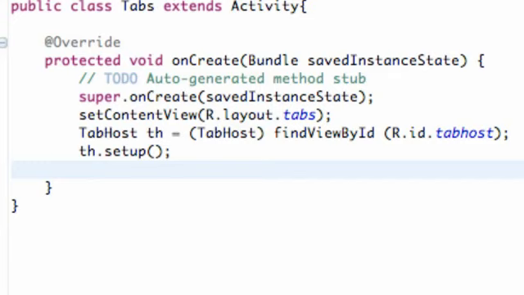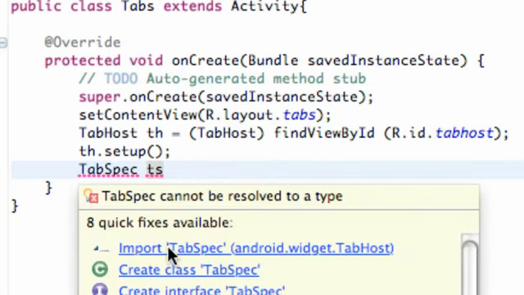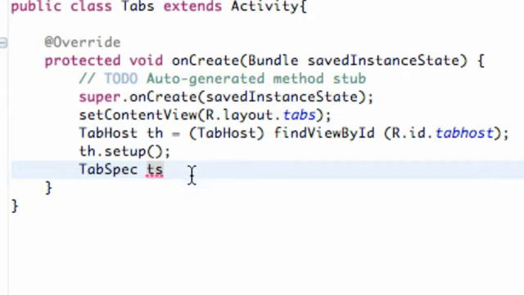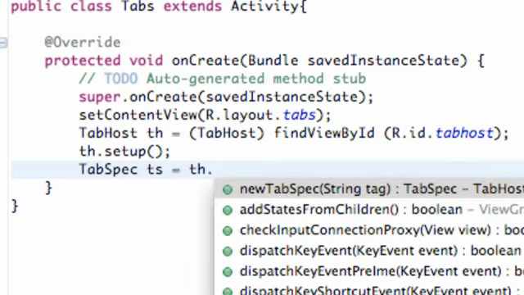So all we have to do now is refer to the TabSpec, which comes from the TabHost class. We're going to call this ts for tab spec, and we have to import the TabSpec class here. Then we say our tab spec is equal to our tab host dot newTabSpec.